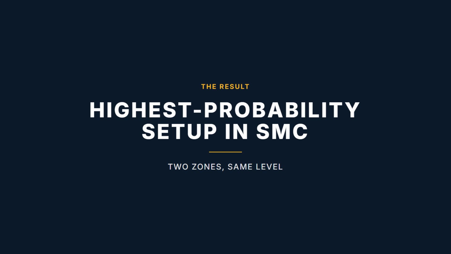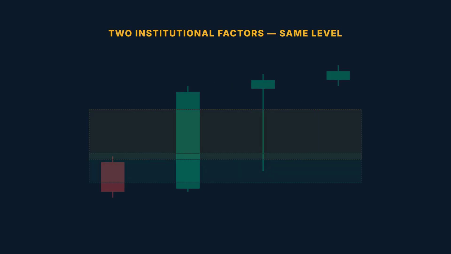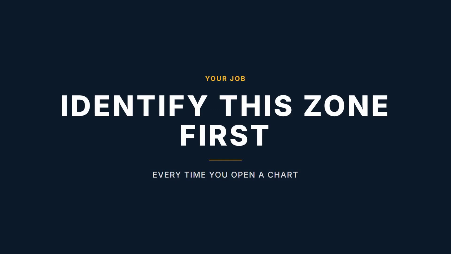What happens when the FVG and the order block are sitting in the same zone? That is confluence inside SMC, and that is the type of setup you want to prioritize. When price creates an impulsive bullish move, leaves a fair value gap in that sequence, and the bottom of that FVG sits inside the range of the order block that preceded the move, you have a double zone of interest.